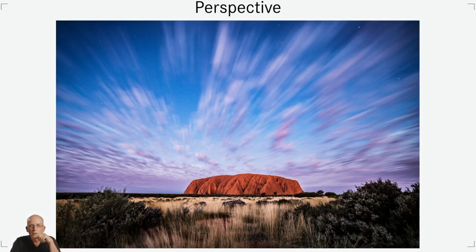This is a long exposure, obviously, at Uluru, but because the clouds are actually moving directly over my head away from me, or it may be that they were coming towards me. It's impossible to tell from this shot, but certainly towards or away, not across. The lines that the clouds make, because it was shot on an 18mm lens, will always converge towards the middle of the frame. And once you know that, you can use it to your advantage, because that pulls your attention down to the red rock.